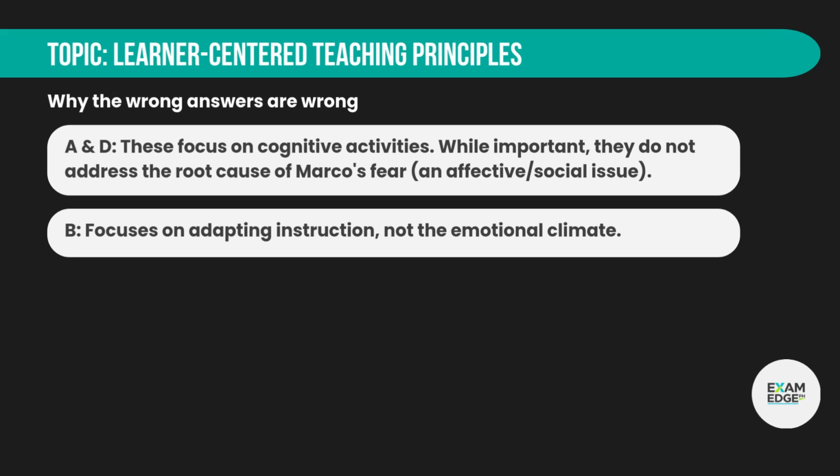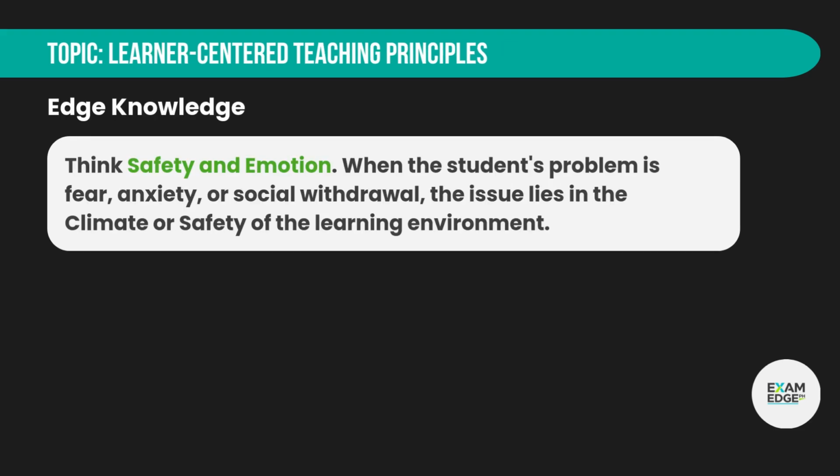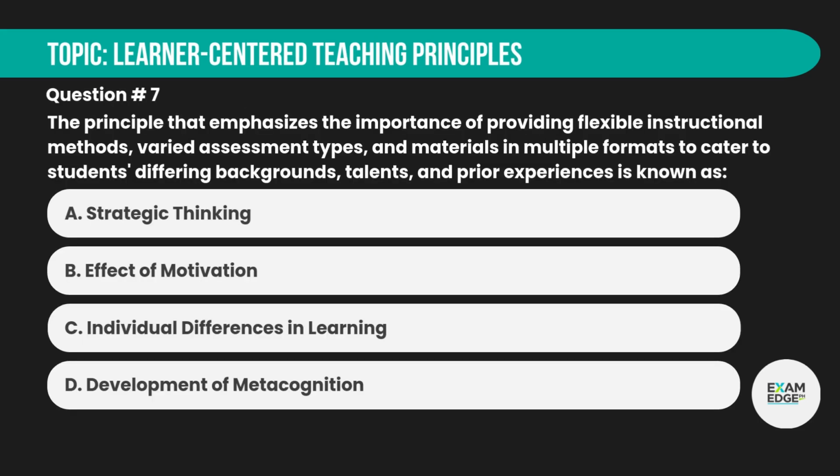A and D. These focus on cognitive activities. While important, they do not address the root cause of Marco's fear, an affective, social issue. B. Focuses on adapting instruction, not the emotional climate. Edge knowledge. Think safety and emotion. When the student's problem is fear, anxiety, or social withdrawal, the issue lies in the climate or safety of the learning environment. Question number 7.